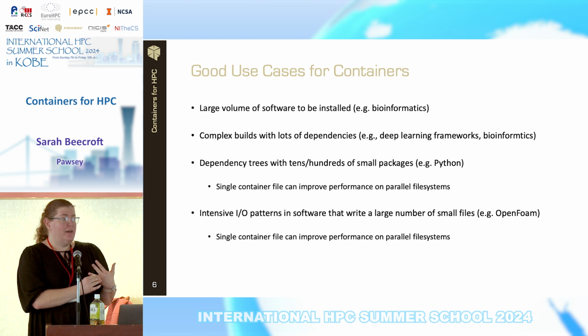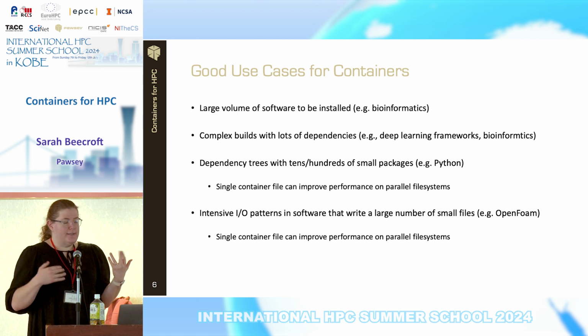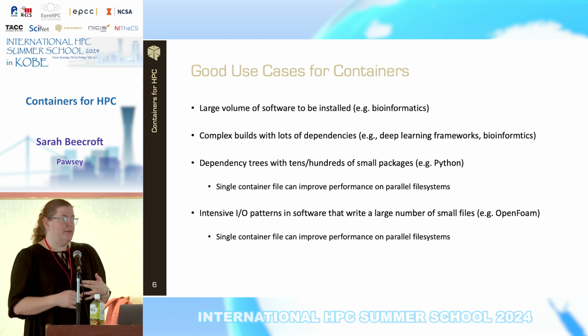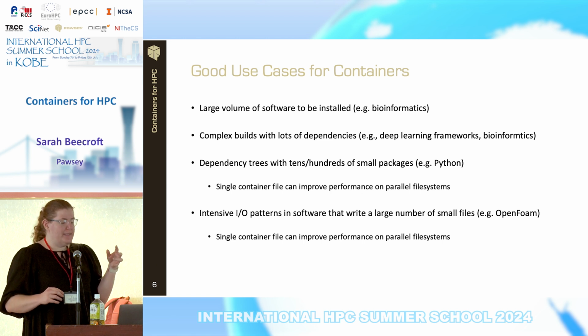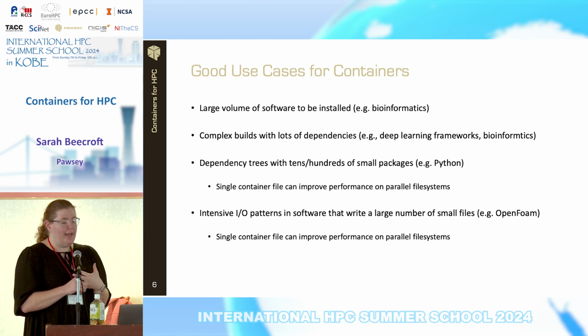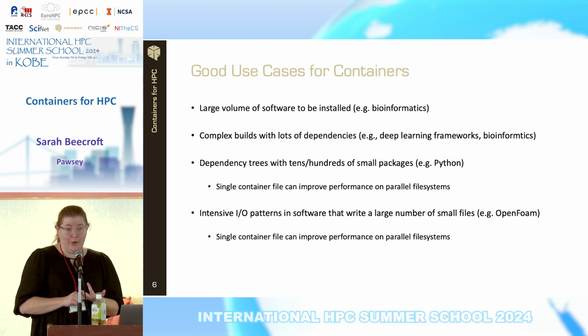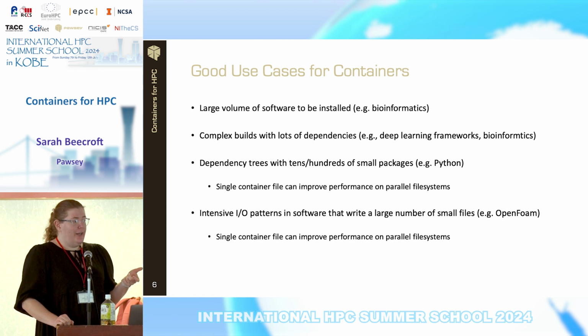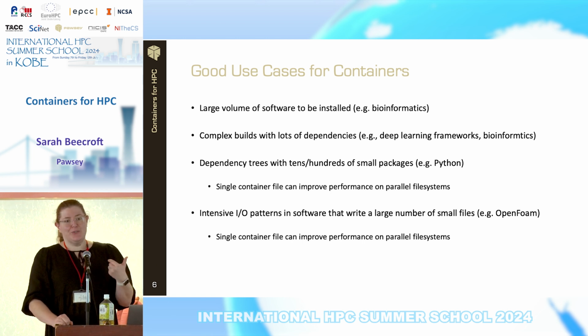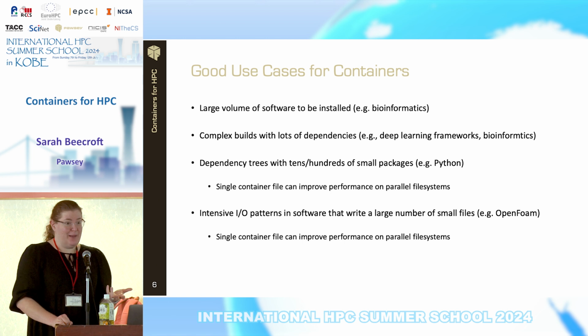even things with huge dependency trees, like with Python. Having a single container file can actually improve the performance on a parallel file system. And something else I'll talk about in a bit more detail is if you have intensive I/O patterns in software that write a lot of small files, for example, OpenFOAM, not just OpenFOAM, but those types of things. A single container file can improve performance of parallel file systems, and it also stops you from breaking Lustre, so that's a big benefit.